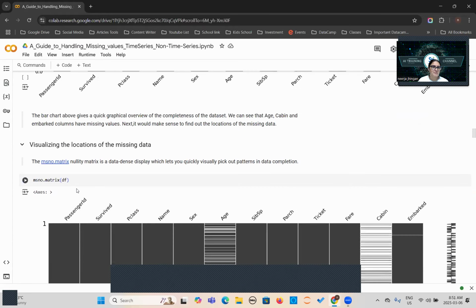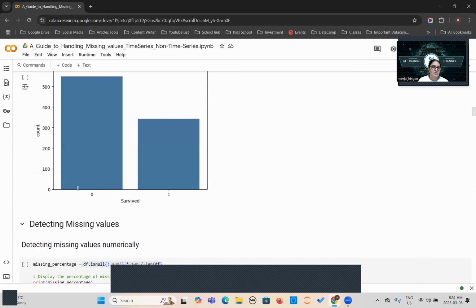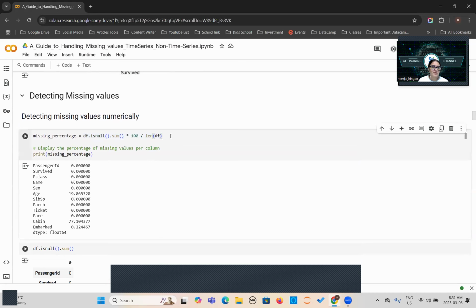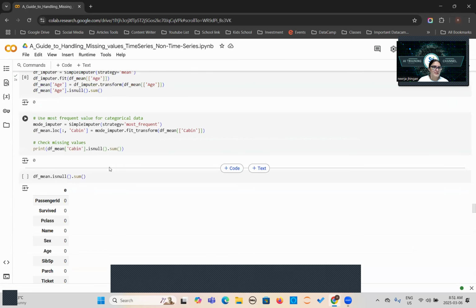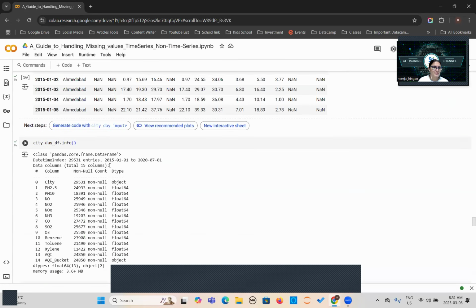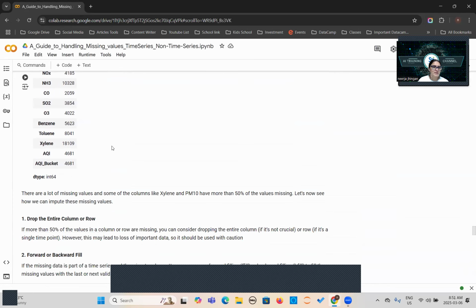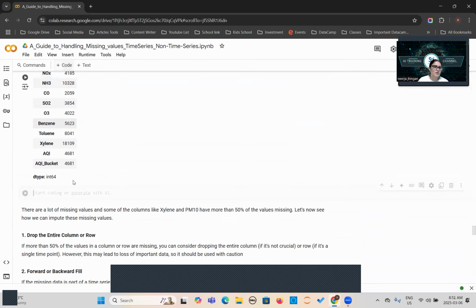So I will copy and paste over that code. Here we will copy. Okay, and we will go down so we can have a more clear picture. Here we go. This is numeric, and if you want to look at the percentage, you can do that.